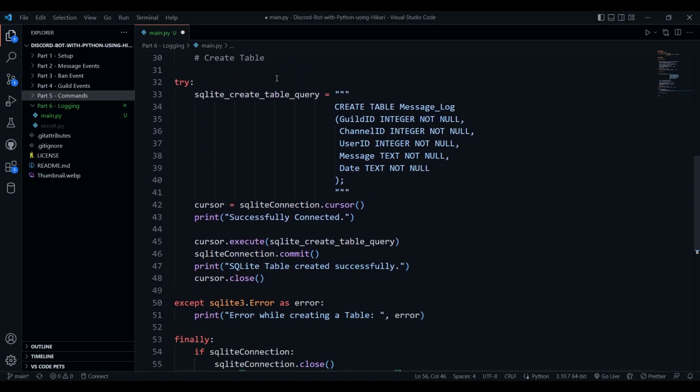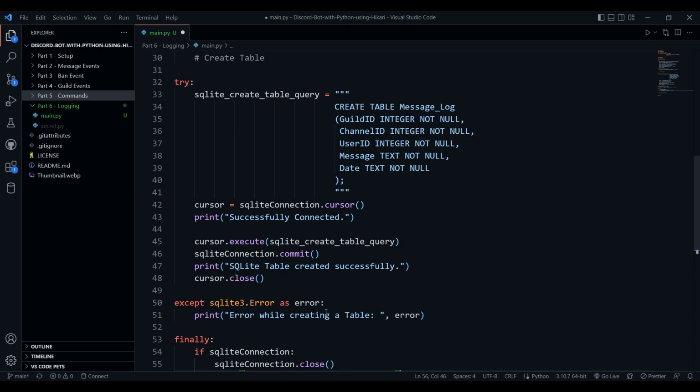And then we created a table inside the database that we connected to. We wrote a query to create a table and added fields to it and the type of data that we're taking in those fields, and then we executed that. And if an error arises while creating the table, we get an error message without breaking our code.